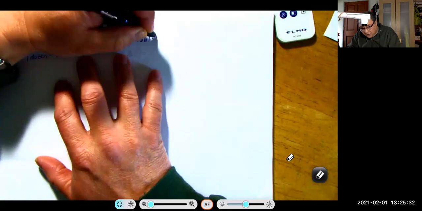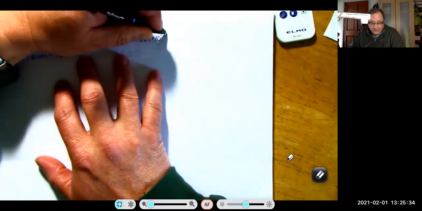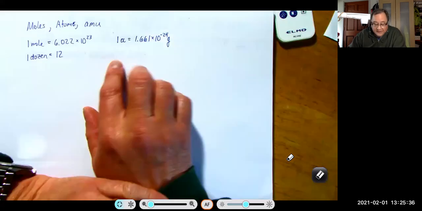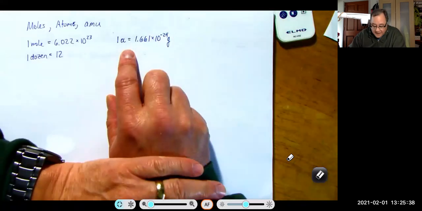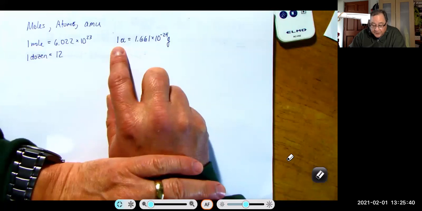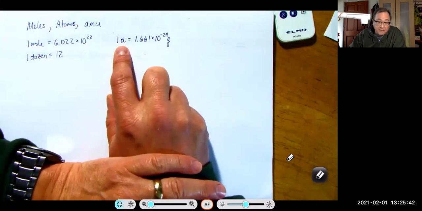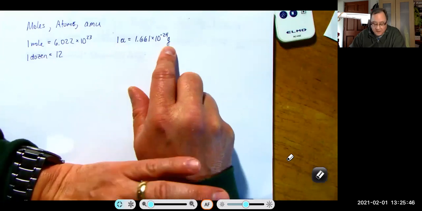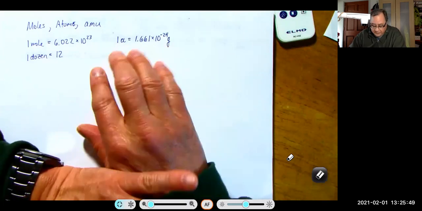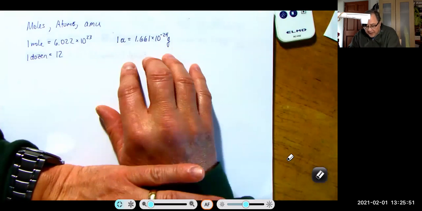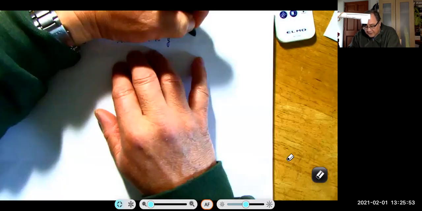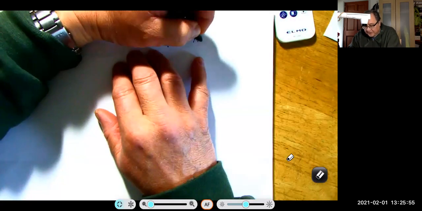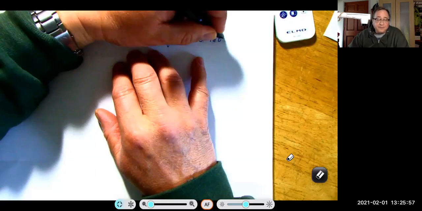We also just figured out that 1 AMU or 1 U is 1.661 times 10 to the minus 24 grams. And you'll notice this doesn't have any labels. What I mean by that, it has units, the U or atomic mass unit, and it has grams, which is a mass, right? But no label. So this is used the same way as 1 pound is equal to 16 ounces.